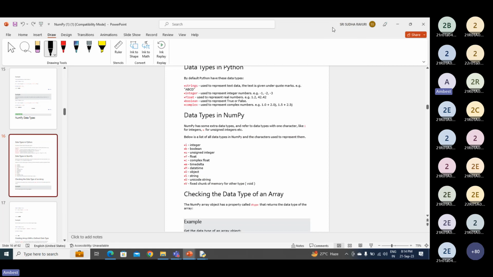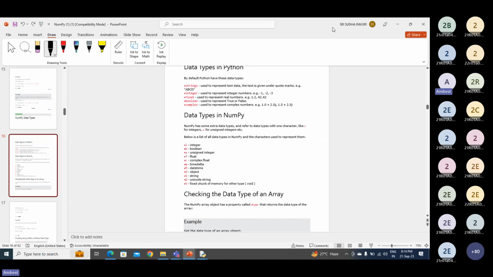Okay. I is for integer, B is for boolean, U for unsigned integer, C for complex float, m for time delta, where capital M is used for date and time.